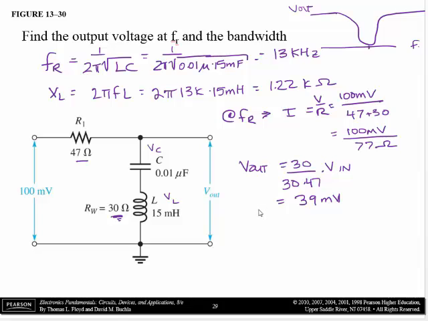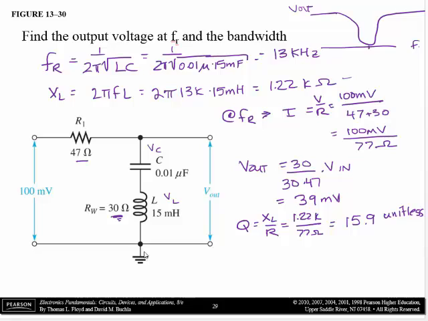So then I found, did I find XL? I found XL. So now I can find Q. Q equals XL over R. Is it R that's the output, or is it the total R? It has to be the total R because that lowers the Q of the circuit. So XL was 1.22 k ohms divided by R. R was 77 ohms, and I get the Q of being 15.9, better Q than our last circuit. And there are no units, so it's unitless.